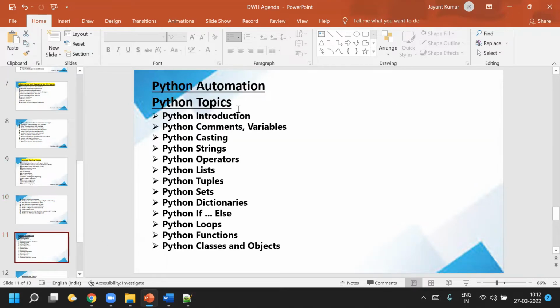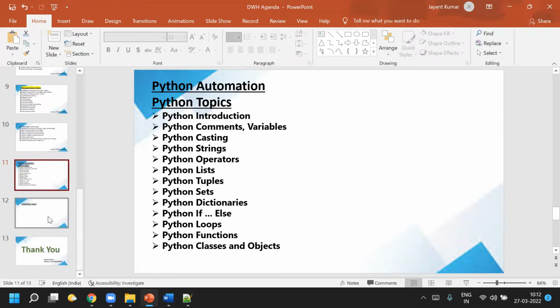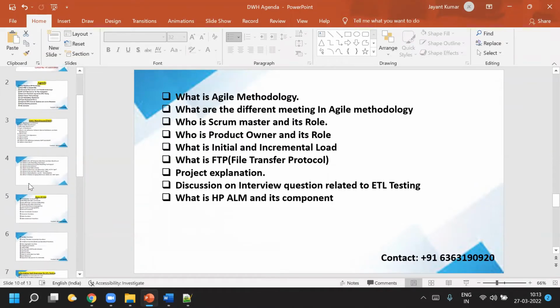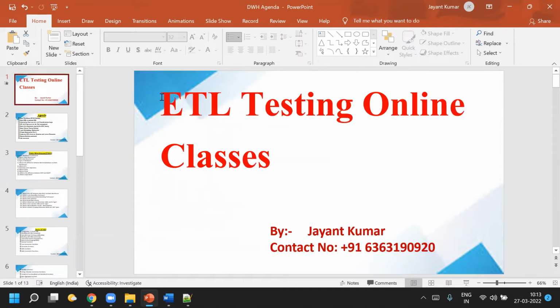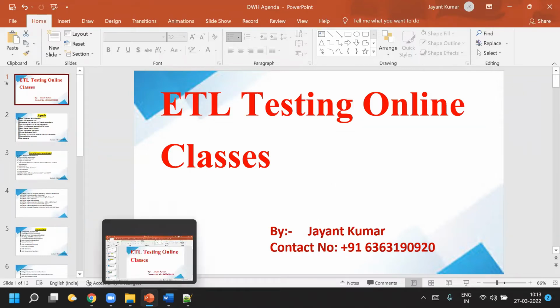Moreover, these are all the topics for manual testing and others. Okay, so Python automation: I will teach you the basics, not in broad. ETL testing and Python automation are different things. To increase the weightage of your resume, we will learn it and put it into our resume, so that when the interviewer asks what skills you know other than ETL testing, you can say that you know the basics of Python automation. Definitely they will not ask much from Python, so don't worry. Our major focus is ETL testing, because getting a job in ETL testing is much easier than with other skills. So let's start the discussion.